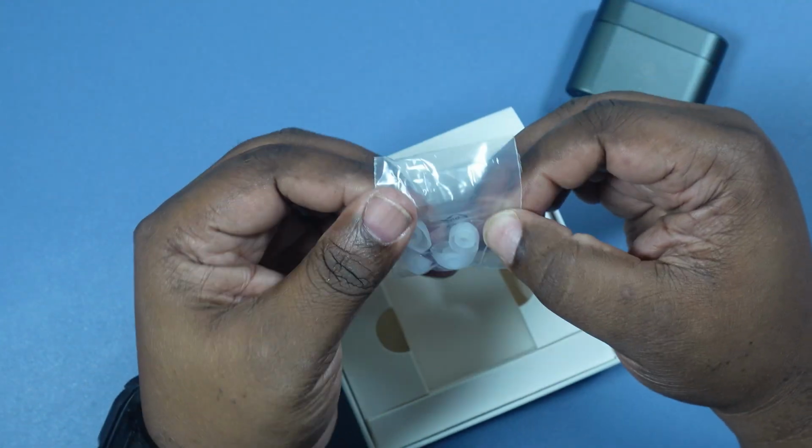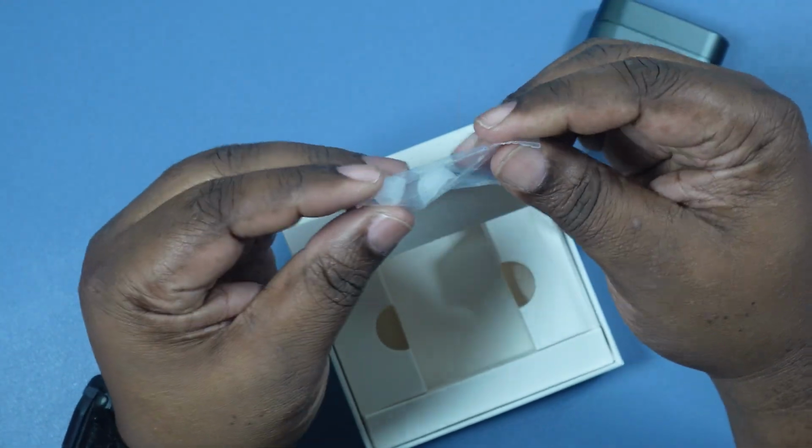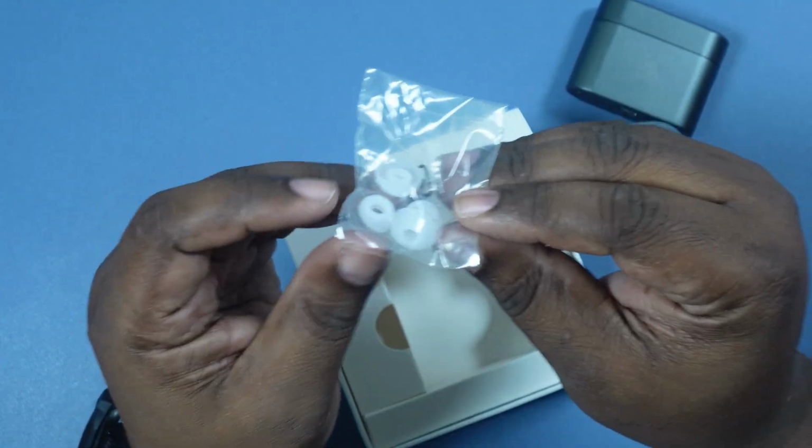So I did not get the foam tips with this one, but that's all right. They sent this out for an honest review, so I wasn't expecting to get that.